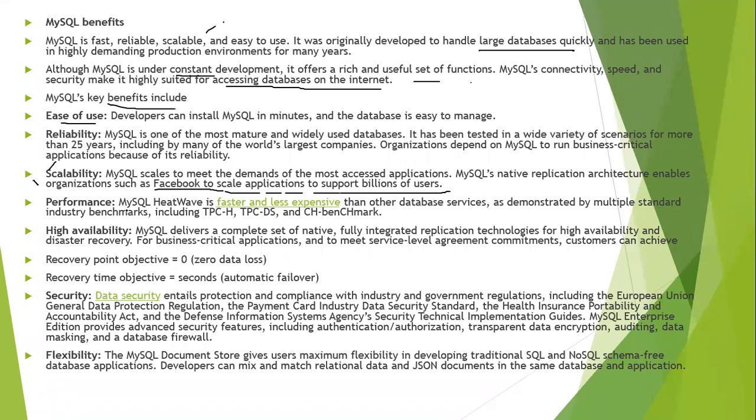Next, performance. MySQL HeatWave is faster and less expensive than the other database servers. So this MySQL can be of different types. According to the need of the organization, MySQL is categorized into different types. In that, the first one is MySQL HeatWave, which is faster and less expensive, as demonstrated by multiple industry standard benchmarks, including TPC, TPC-DS, CH benchmark.